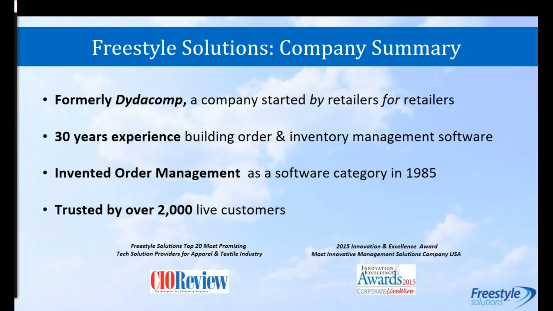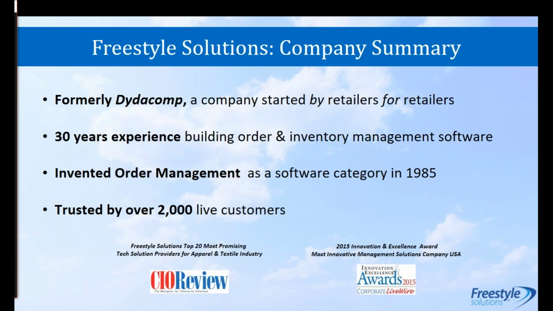Now, Freestyle Solutions has been around for about 30 years. It was previously known as Dynacom. It was a company started by two brothers in the sheet music industry looking for a way to manage the catalog orders for the sheet music they were selling, and they came up with what was originally called Mail Order Manager back in the mid-80s, 1985 to be exact, and they were the pioneers of that space.